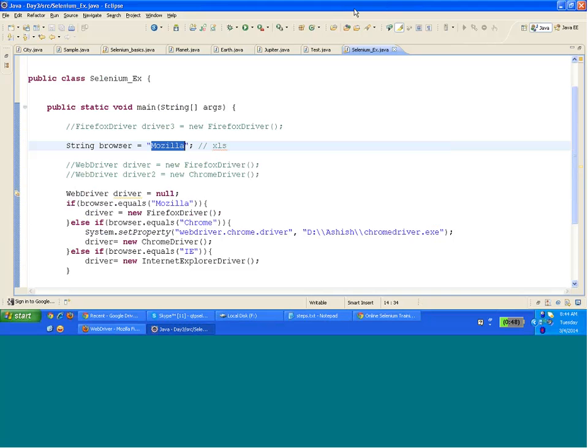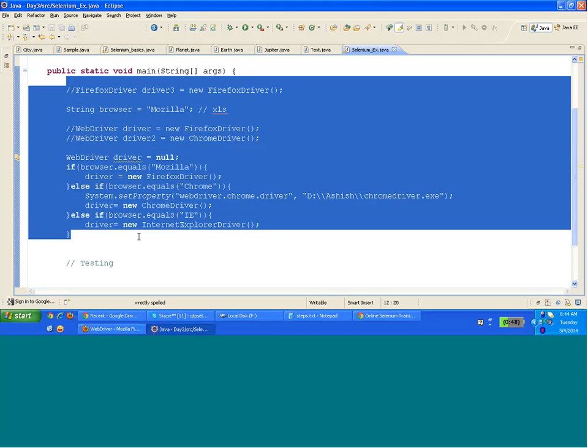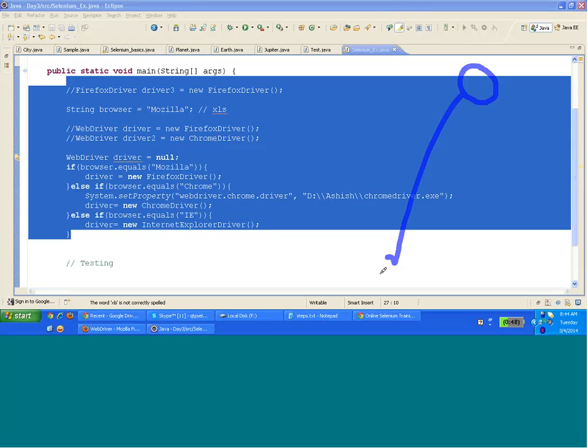Shriram is asking the question, is it possible to run all the three browsers at one time? Yes, it is possible, but you have to use Selenium Grid for that. You cannot write a single program. In Selenium Grid, we have multiple machines, or a single machine as well. You can create a hub and you can create nodes, and on these nodes you can execute the tests in parallel, probably on different browsers or whatever you want.